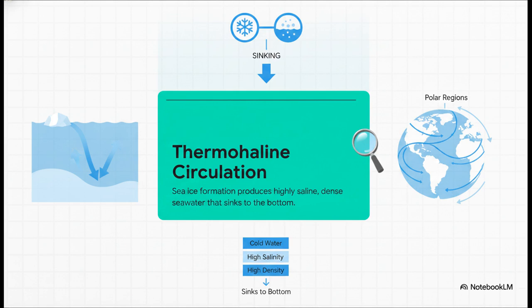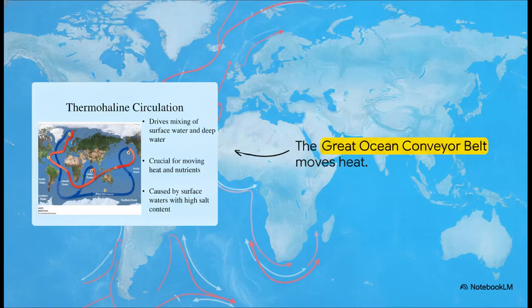Because it's so heavy and freezing cold, it physically sinks right down to the bottom of the ocean. And this action builds into a massive global system known as the Great Ocean Conveyor Belt. That sinking action of the dense, salty water is absolutely crucial. As it sinks deep into the abyss, it acts like a giant vacuum or pump, actively pulling the shallow, warmer surface waters northward to replace the cold water that just sank. This continuous planetary-scale loop is vital for moving both heat and nutrients around our entire globe.